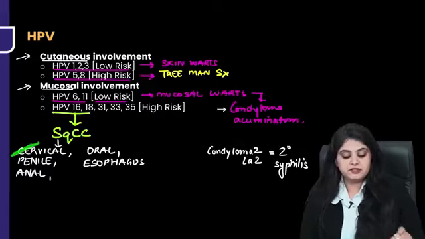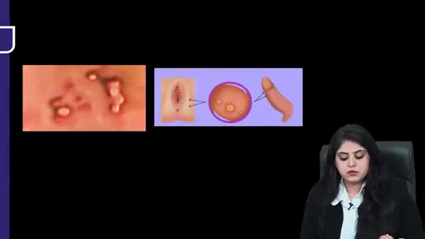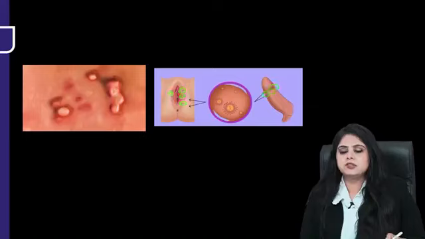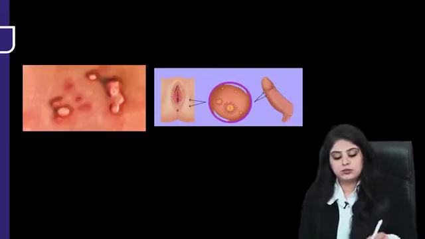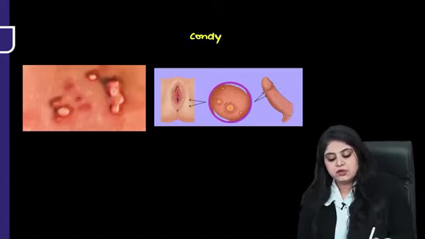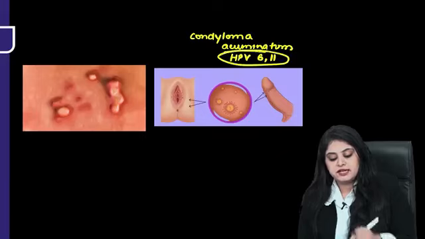Cervical is definitely something that you have seen. Let me show you a clinical example. Can you see there are warts? Where are the warts present, ma'am? I can see genital warts, meaning mucosa. I can see some vaginal and some penile warts also. So basically what I can see is condyloma acuminatum. Condyloma acuminatum means these are caused by HPV 6 and 11.